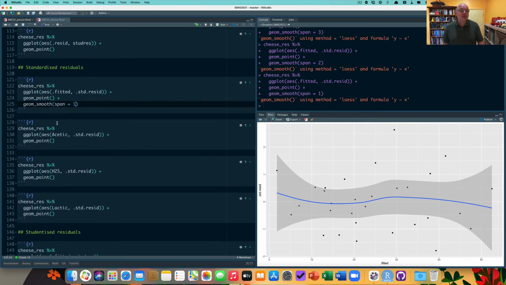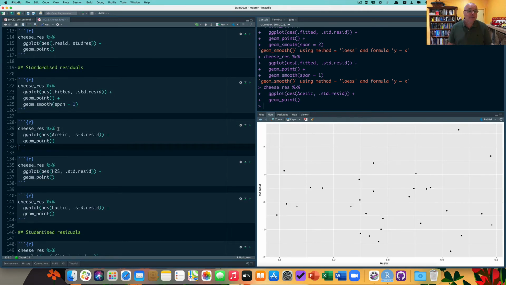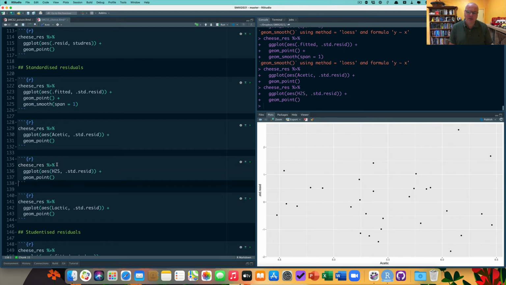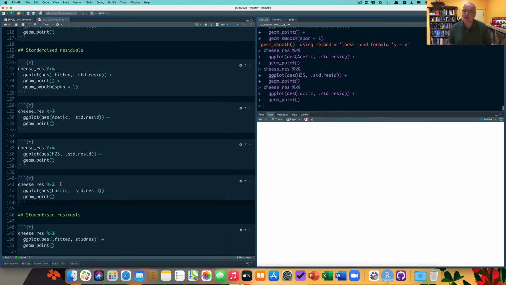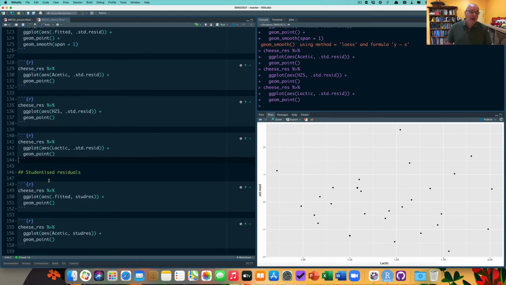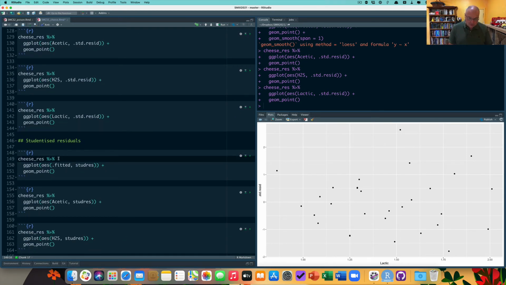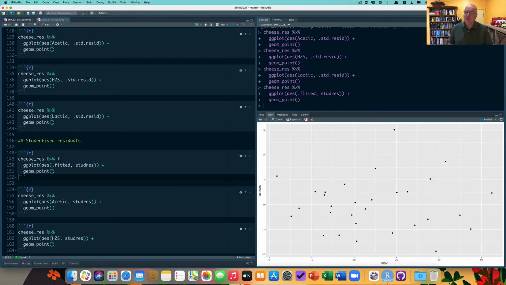But the other thing you should do is plot your residuals versus each predictor. So we've got the acetic. Not too bad, can't see any obvious pattern. Again, the problem is we don't have a lot of points in this. Versus hydrogen sulfide, versus lactic. Now, we could also do a similar thing with the studentized residuals, which is probably your best bet.